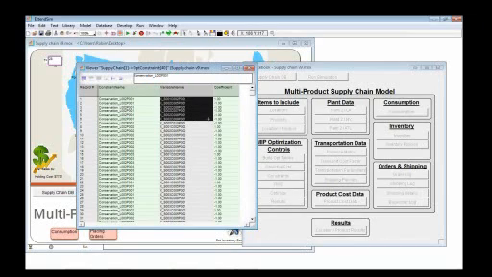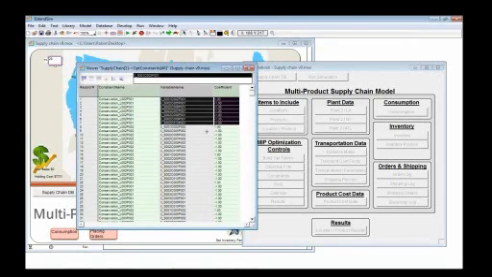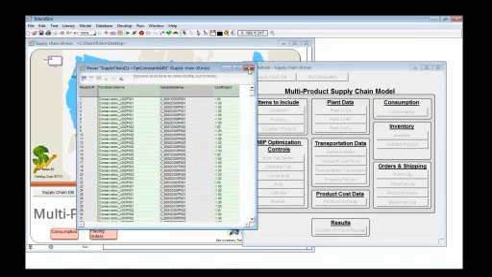It contains these variables. So if you look at the A matrix, what is required is the column, which is a variable name, and the row, which is a constraint name.